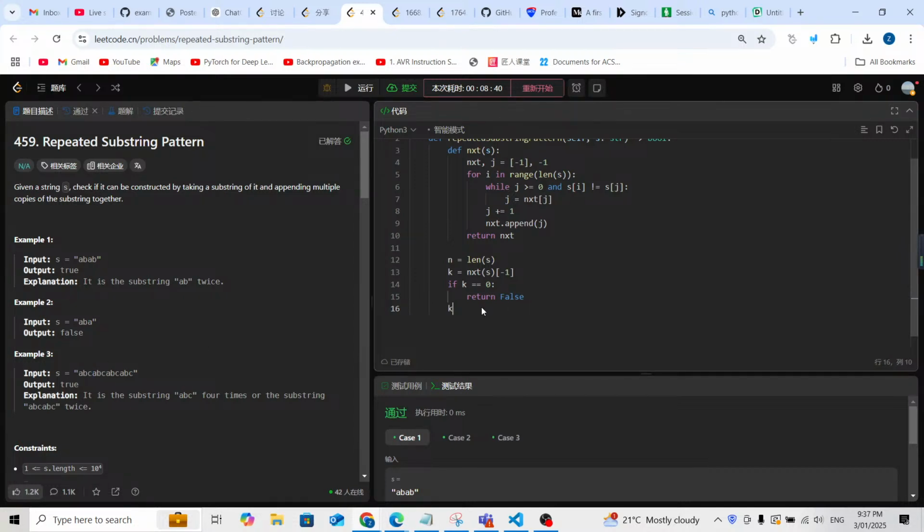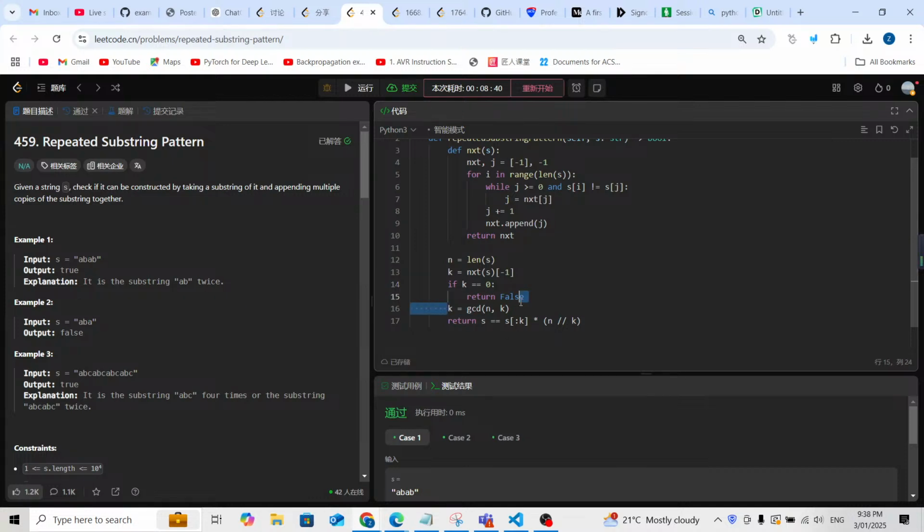So we're going to reduce k to be equal to the GCD, using the GCD of n and n minus k. After that, k is going to be reduced, and for this example k is going to be 3. Now we just want to return whether s equals s[:k] times n divided by k.